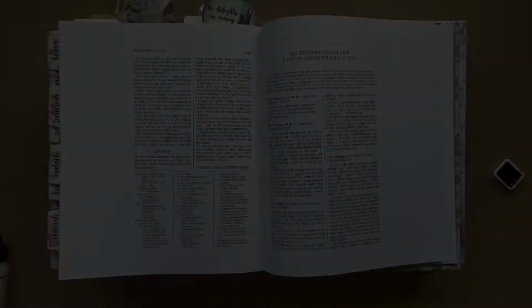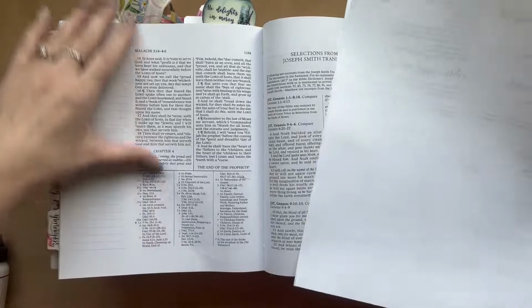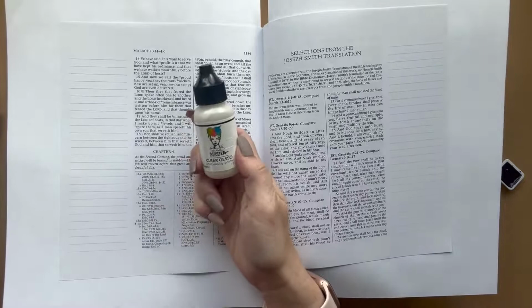I don't know what comes at the end of your Bible, but at the end of mine, I have this Joseph Smith Translation Index, and it's part of being a member of The Church of Jesus Christ of Latter-day Saints faith, but if you're not a member, then you can just ignore it and just focus on whatever's on the back of your Bible page.